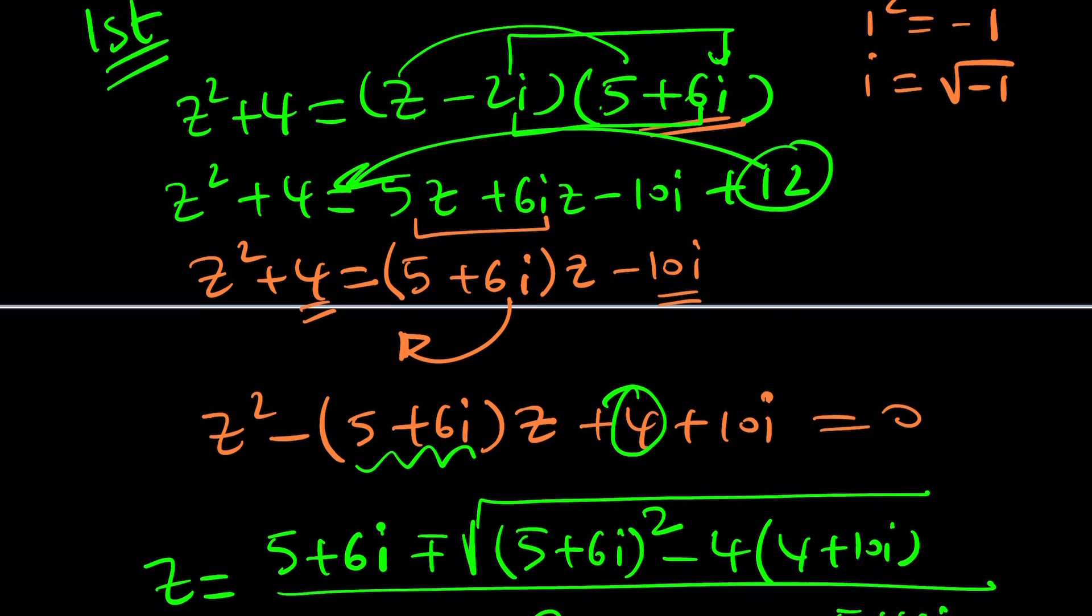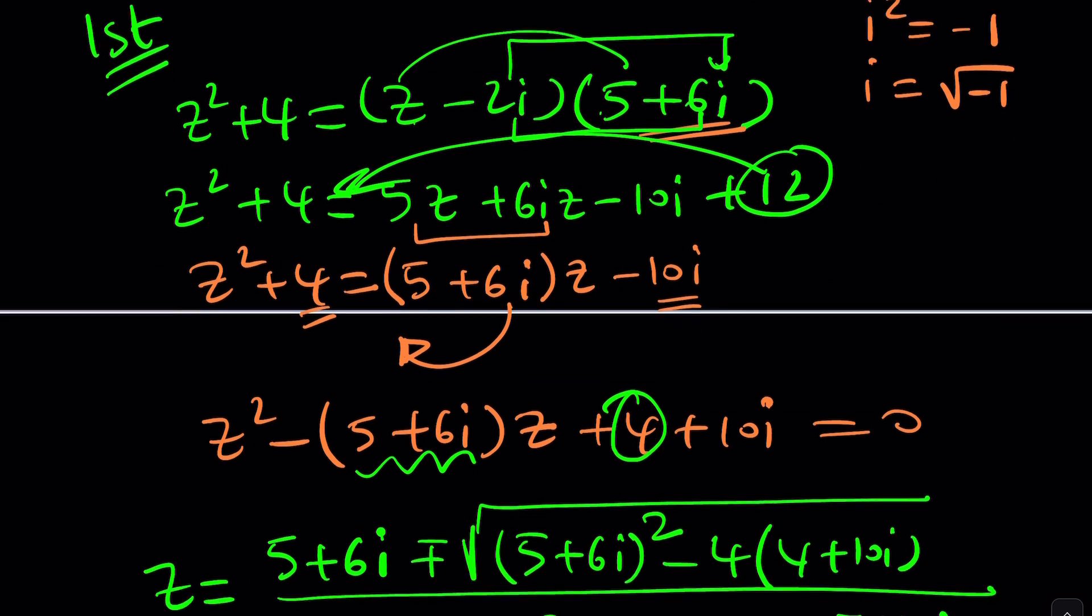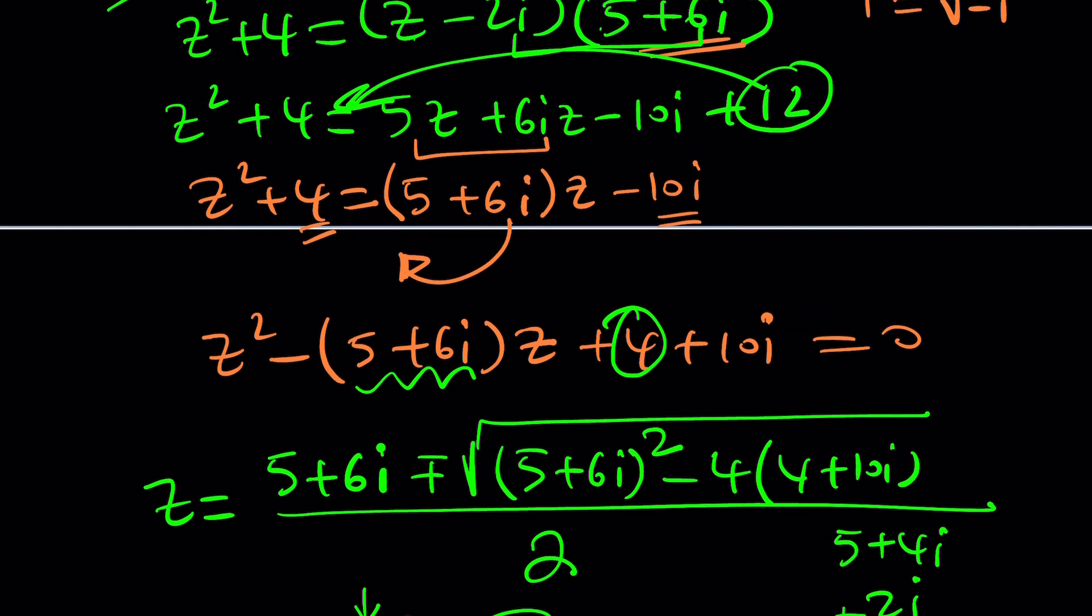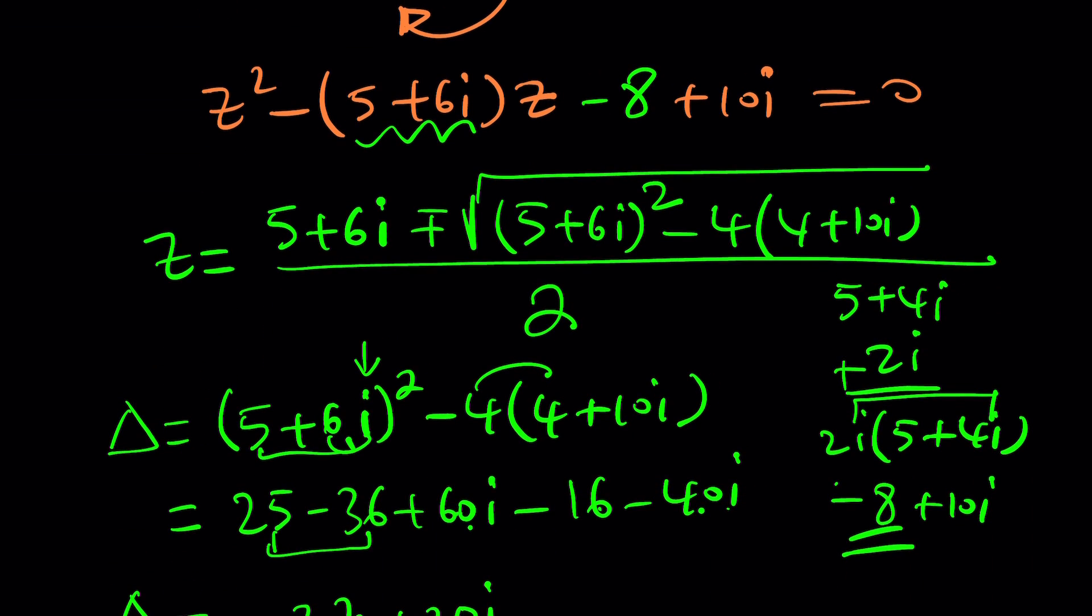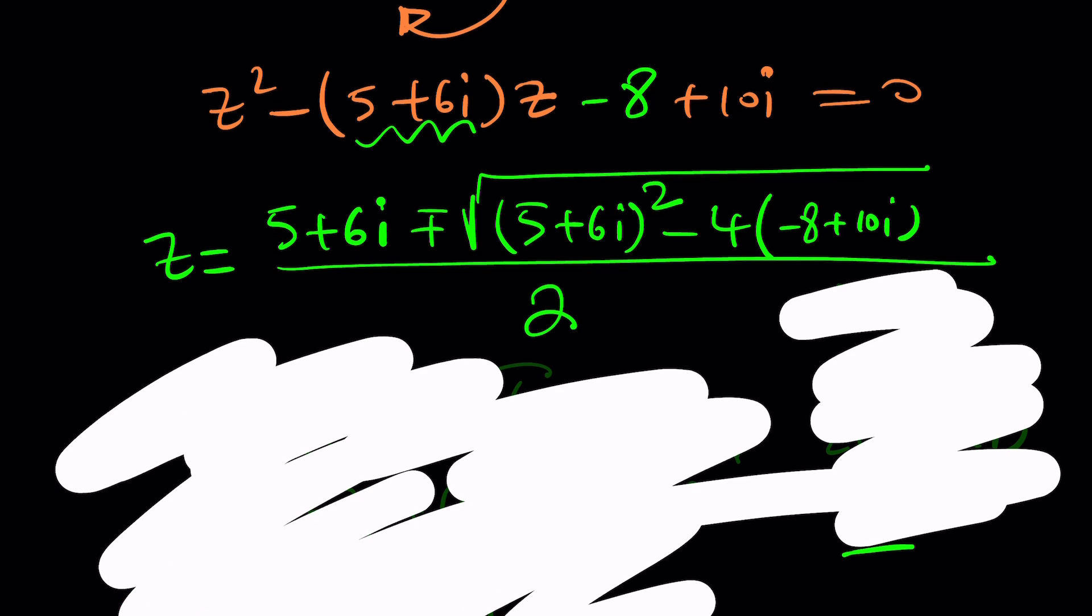Because when you bring it over, it's going to give you a minus 8, which explains it. That's what it is. That was my mistake. I forgot to distribute. I usually rush with these problems, and I made a mistake. So that should give you the following. Z squared plus 4. Instead of the 4, you're going to have a minus 8. And of course, that's going to change a lot of things. We're going to have this squared minus 4 times negative 8 plus 10i. And then this should be... Second method allows us to check our work.